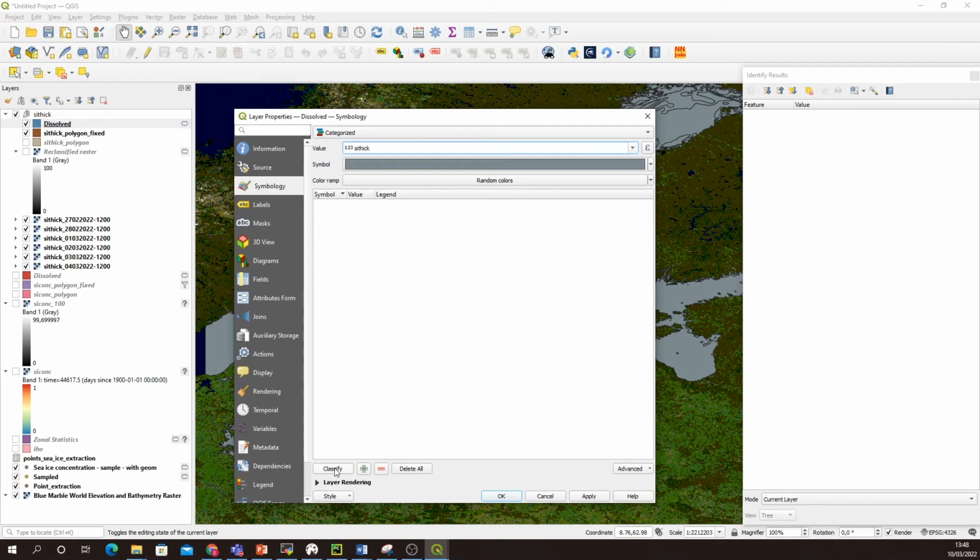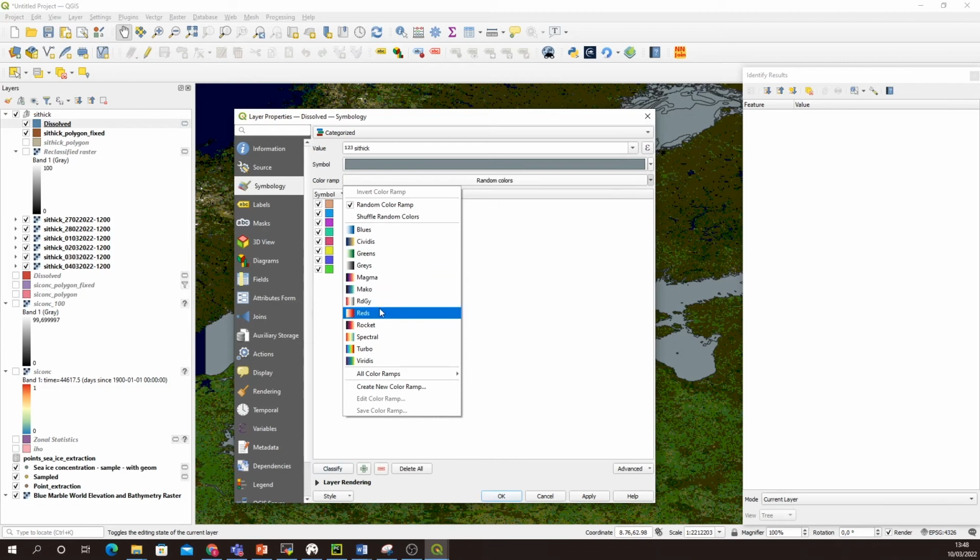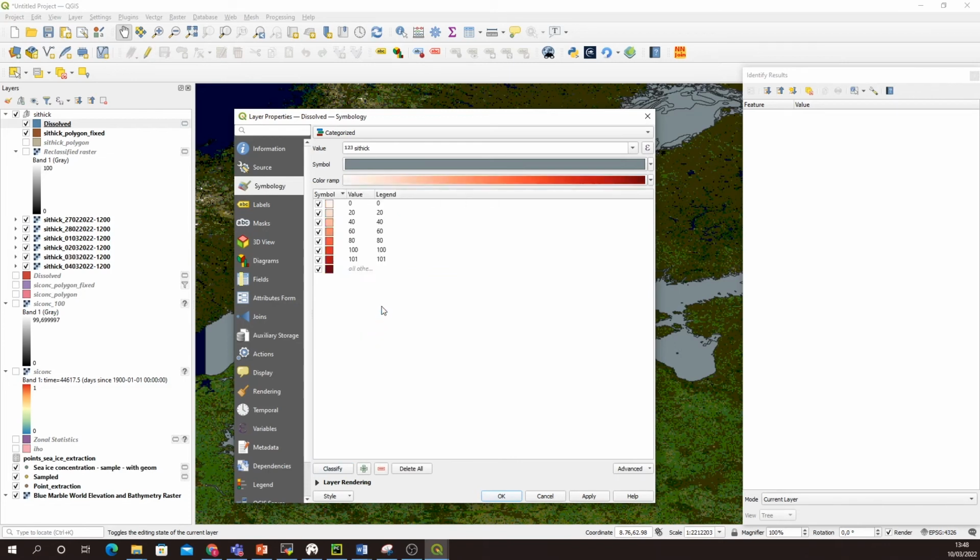Now you can click on classify here to find back the categories you have done on this reclassified raster initially. We are going to change the color bar here and select the red one and just change the class of 0 centimeter sea ice thickness to transparent.